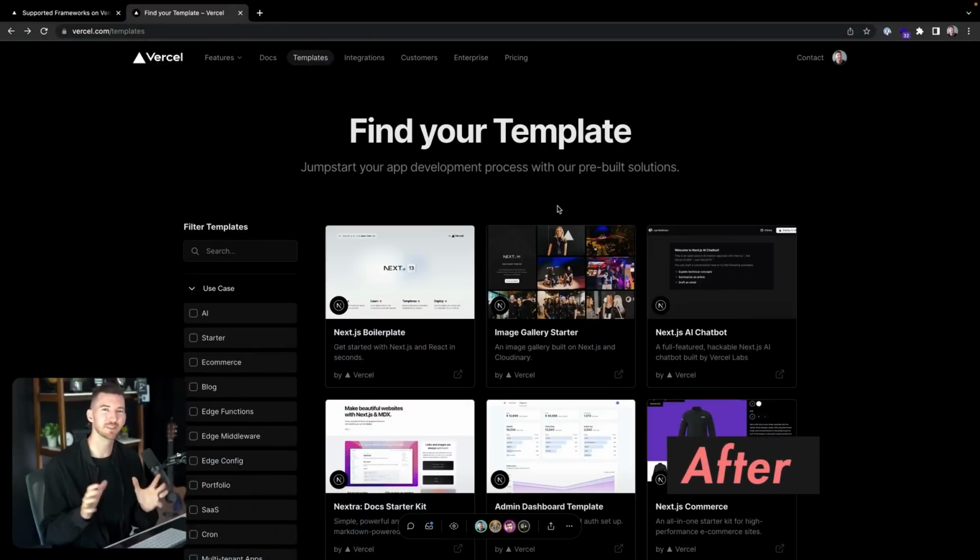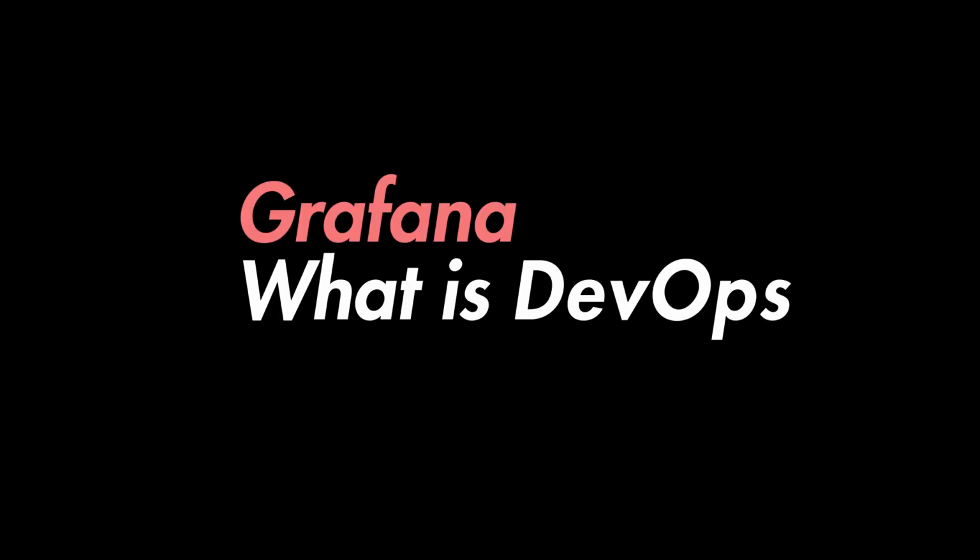With Vercel's front-end cloud, we believe in starting with your front-end framework. And that's why we support over 35 different frameworks, including some of your favorites like React or Svelte, or even Next.js that we've created. So let's get started by deploying a template. I'll head over to our templates marketplace where we have a bunch of examples where you can sort or filter by the framework you want to use, the type of application you want to build, or the Vercel product that you want to use.